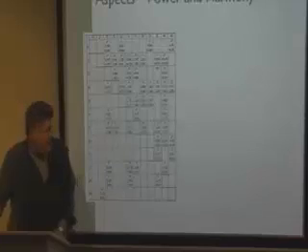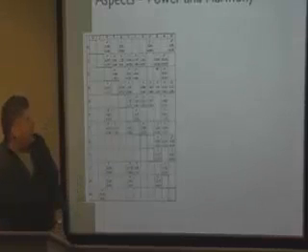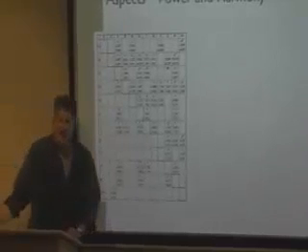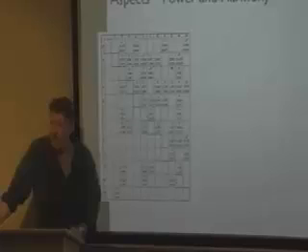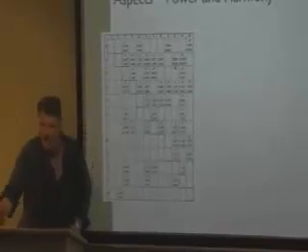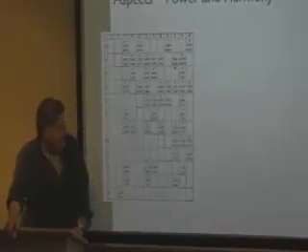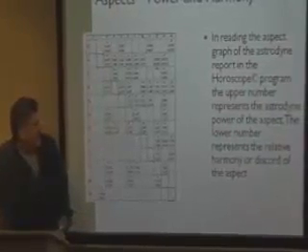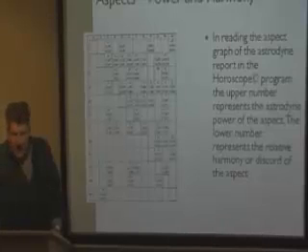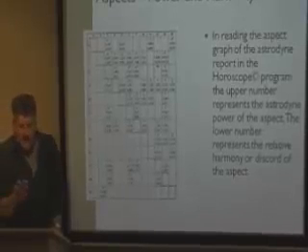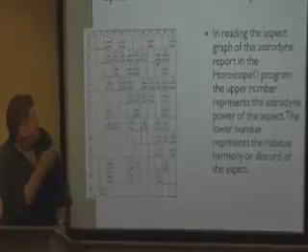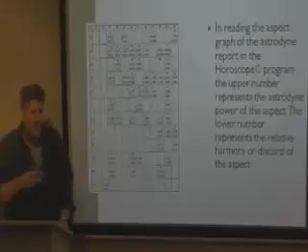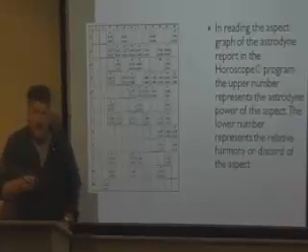This is what an aspect graph looks like when we're looking at a computer-generated chart using the Horoscope program designed by Paul Brewer. There are things that we need to know, and we're going to learn about the symbols tonight. But you can see in the graph, you have the symbol which describes what the aspect is. I want to show you how we read an aspect graph.